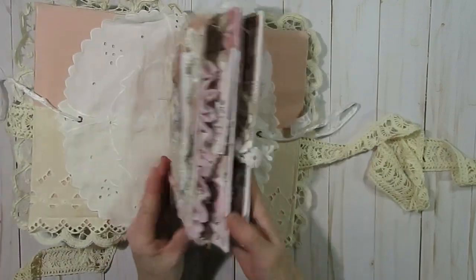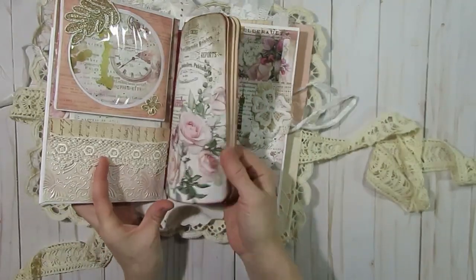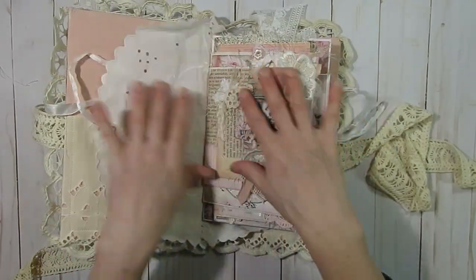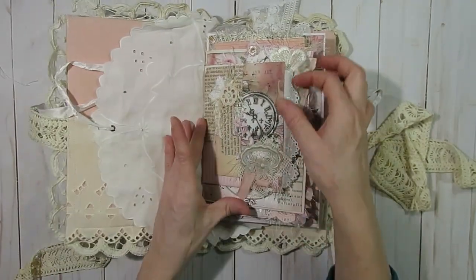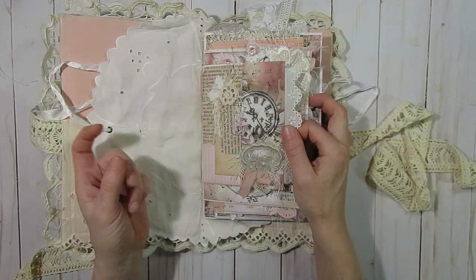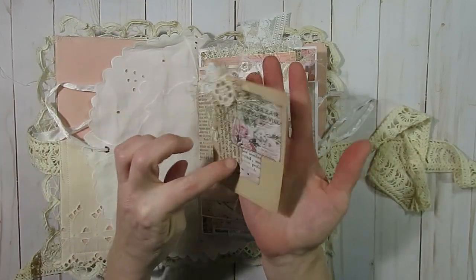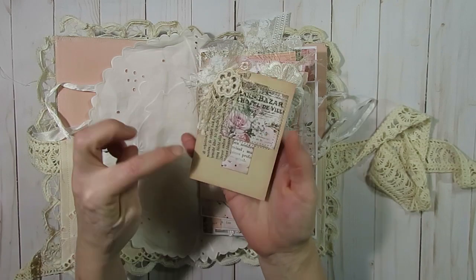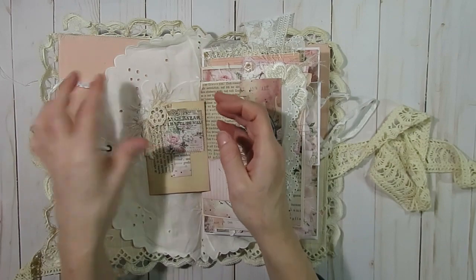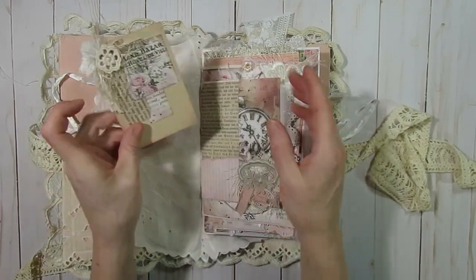And again, there's my signature, and this part right here are all envelopes, and then this is just digitals and some tea-dyed paper. All these little flips here are all made with envelopes, and they all have some sort of pull-out journal card or tag. Either it pulls out from the top or the side. And this is really fun. I had some German paper that I had received in my design team package, so I did use some of that vintage paper throughout. So that was a little German script right there and a little journal card that I created.